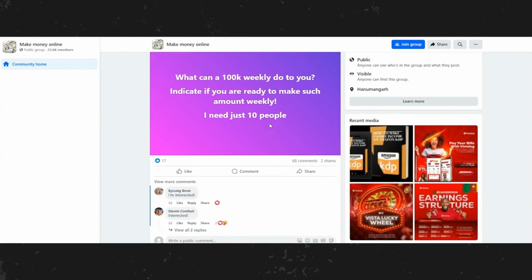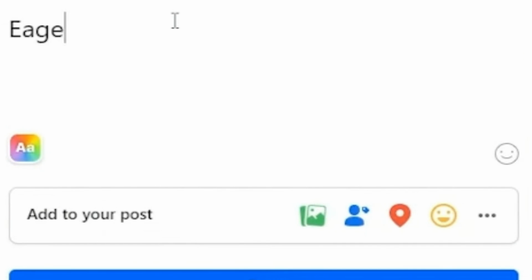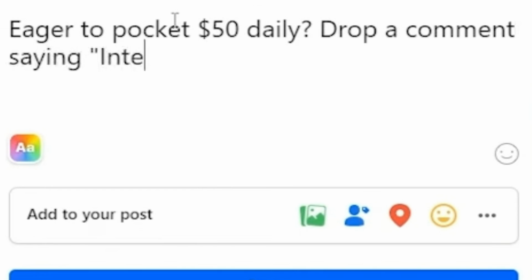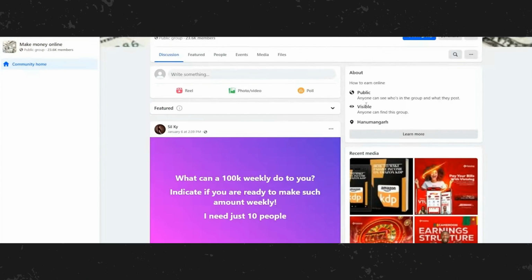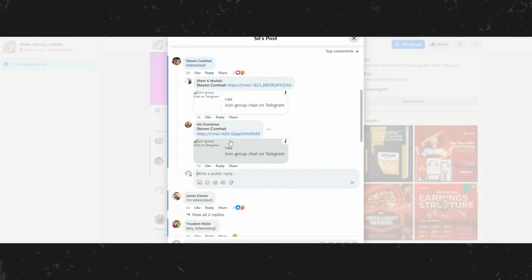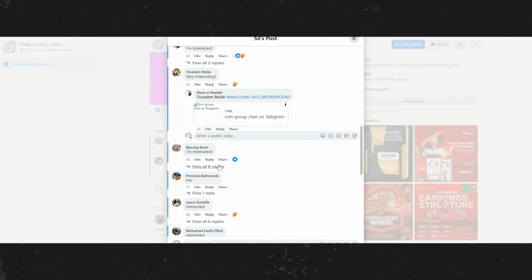Start a new post with something along the lines of excited to earn $50 online daily, and leave a comment expressing interest in learning more. Observe as engagement sparks within the group, with members enthusiastically responding with interest to your post. Seize this perfect moment to respond with a private message and reach out to them with your customized referral link. Encourage them to sign up, initiating their earning journey on Cashward.com.